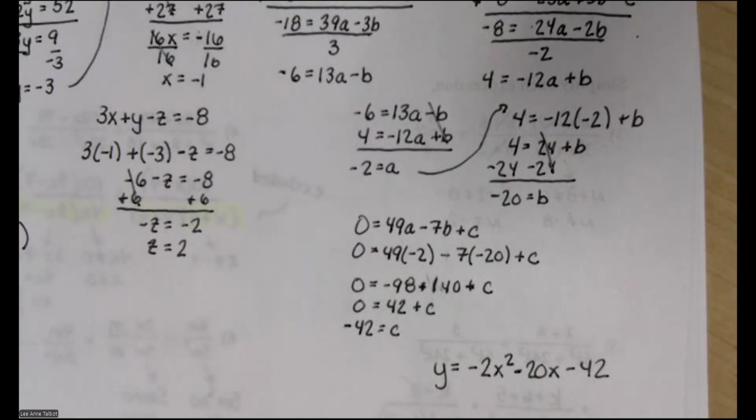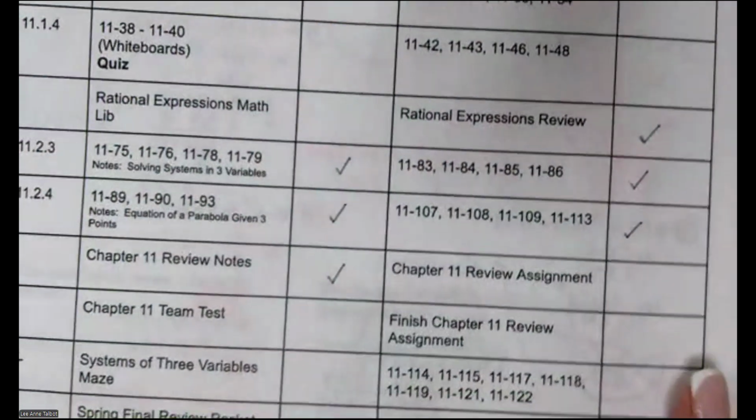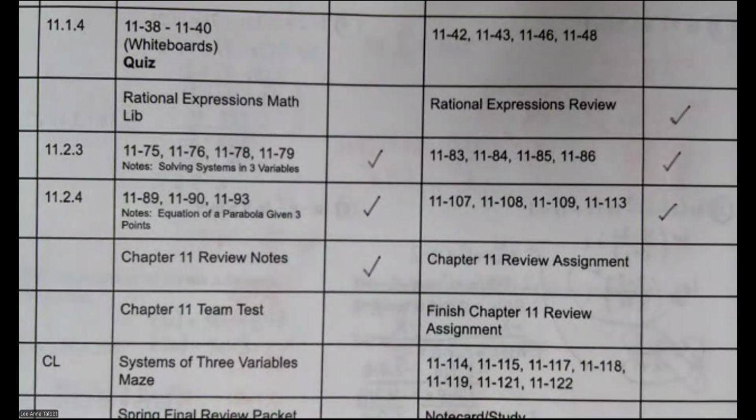Okay, so now can you flip to the stamp sheet side? I plan on stamping these things that I checked off. So take a look. It should be the rational expressions review worksheet, 2 notes in the notebook, 2 CPM homeworks, and the review notes. Not tomorrow, Thursday, when you guys are working on the team test, I'm gonna stamp all 6 of those things. Does that make sense so far?